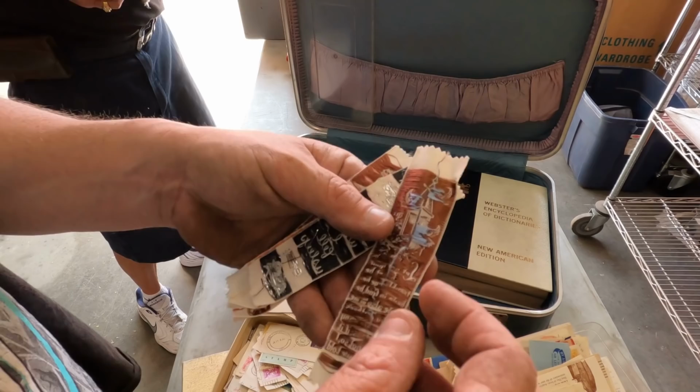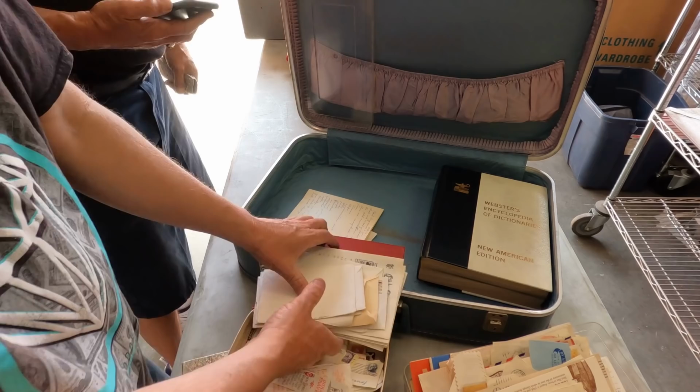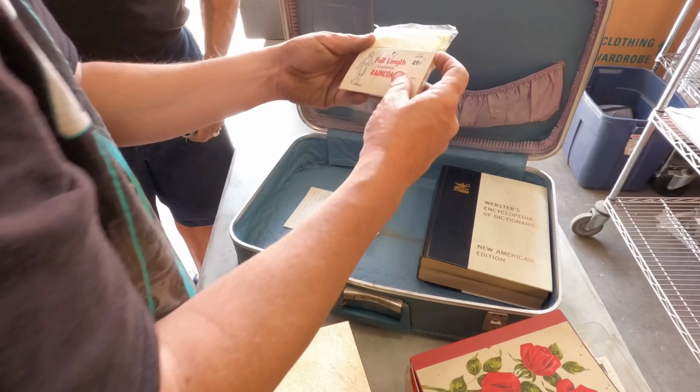What are these? Indian prayer. You ever seen one of these, Uncle Mike? Let's go in to mark your pages in your Bible. Great Spirit, grant that I may not criticize my neighbor until I have walked a mile in their moccasins. Tell me about that, as I understand that to the fullest. People criticize me quite often. This is from 1958. Ooh, I thought that was something. What is that, 64 years old.